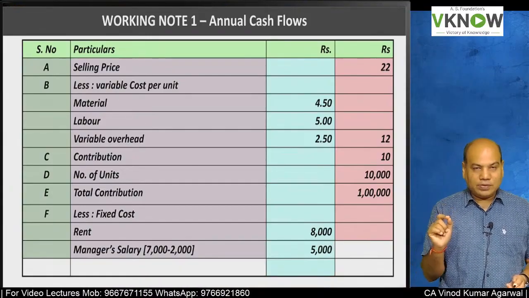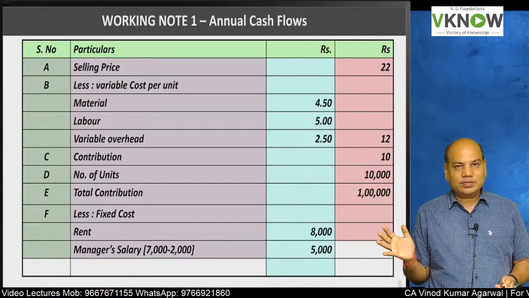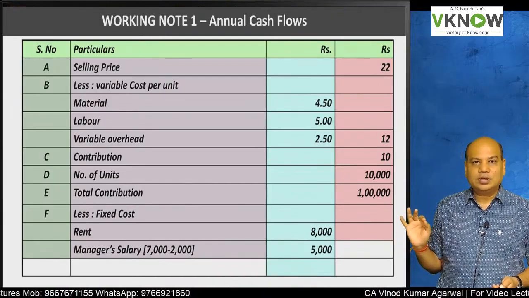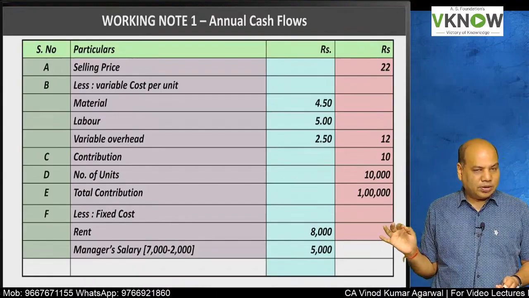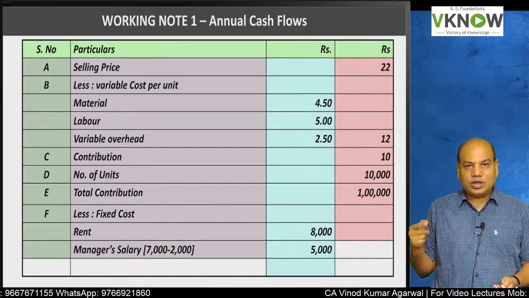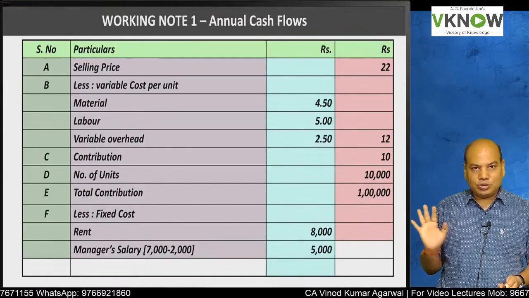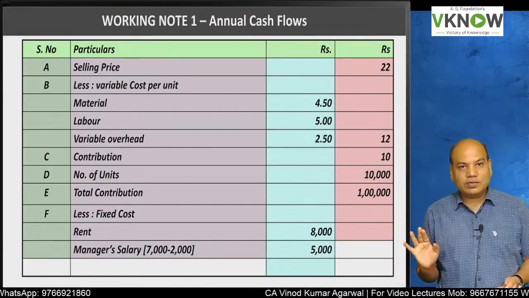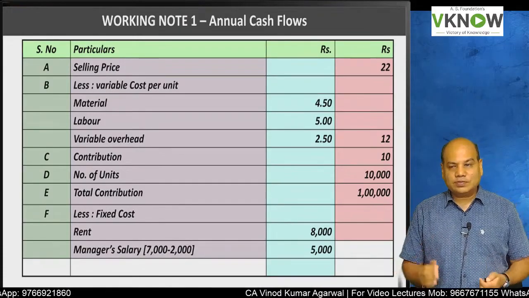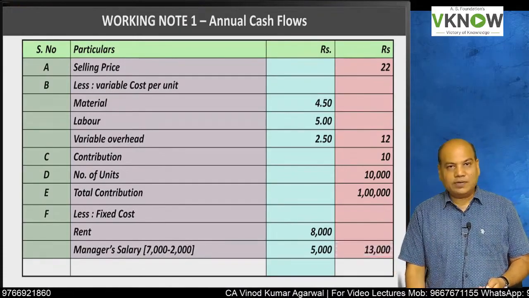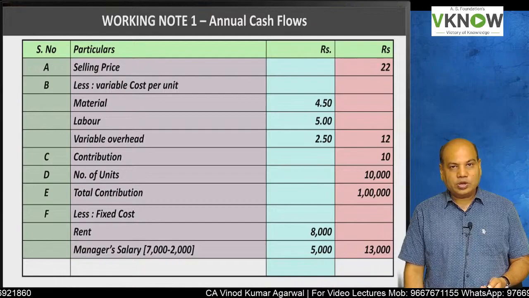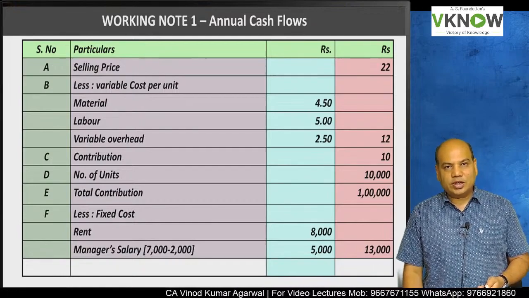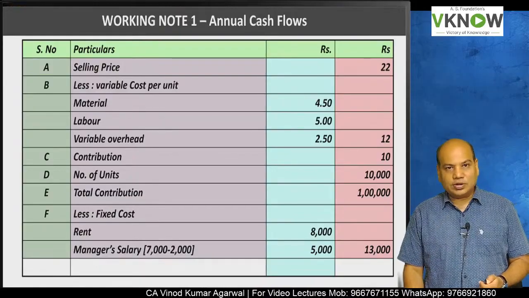Depreciation is not relevant, it is a non-cash expense. Relevance of depreciation is if there is tax liability on the company, presence of depreciation will reduce the tax liability, but there is no tax in this question. And head office fixed cost is not relevant because total head office fixed cost will not be affected by the decision. So my total incremental fixed overhead is 13,000 only.